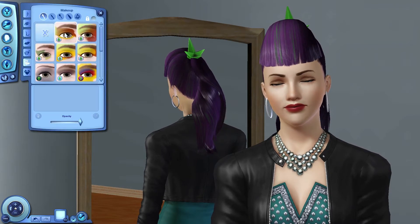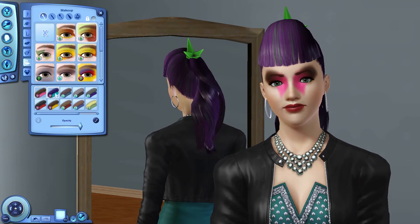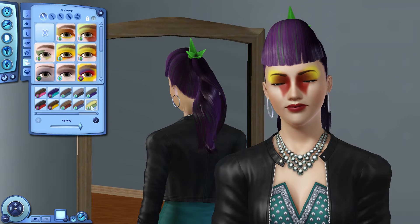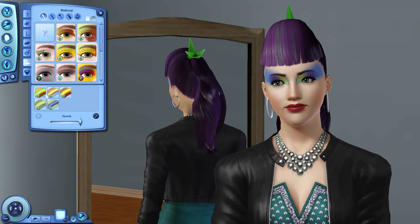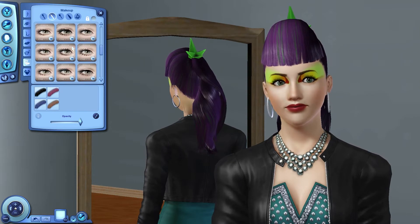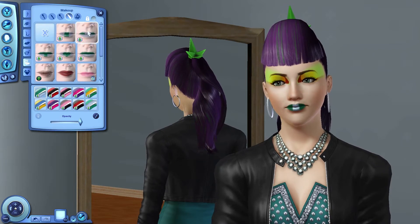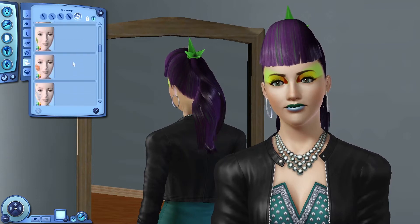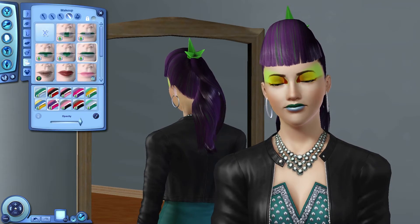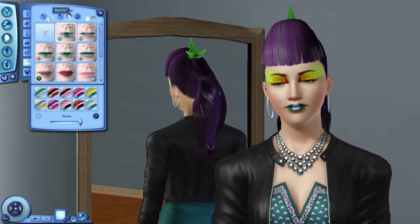Let's go ahead and get into makeup — I believe there's new makeup, let's check that out real quick. So here we have some different makeups, very wild, a lot of different color options. No eyeliner, no blush, but lots of lipsticks — nice. Very unique. No costume makeup. Let's give her some semi-normal lips — that'll do.